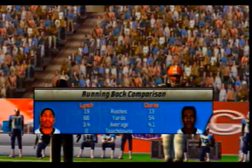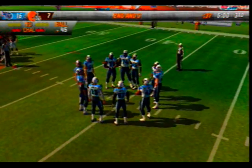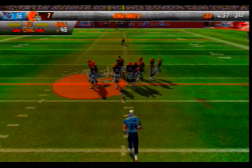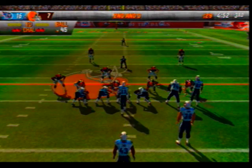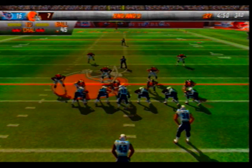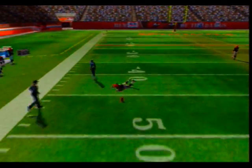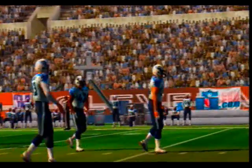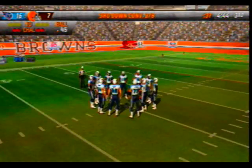He's very consistent running the ball. He's given them a solid rushing attack today. Ball on their own 45. Cleveland using 3 linebackers. They give it to the halfback. Play action. Pressure coming. Throws it. Incomplete as the defender knocks it away. Great position and great reaction made that play happen. Peterson had the coverage on the play.